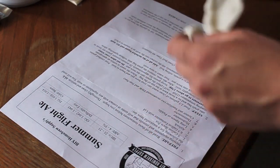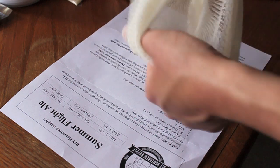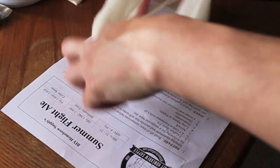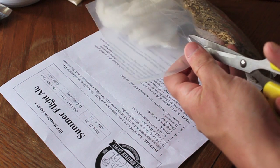Okay, so what I'll always do is take my bag, put it on something paper, it's easier to clean up the dust that way. Open this up. It's a little way to cheat with these grain bags. So take them, slice open the top.